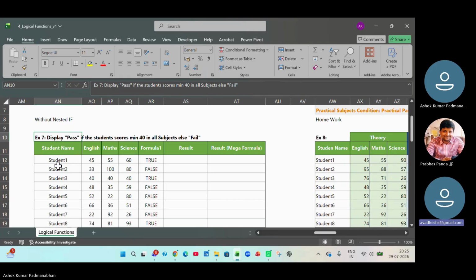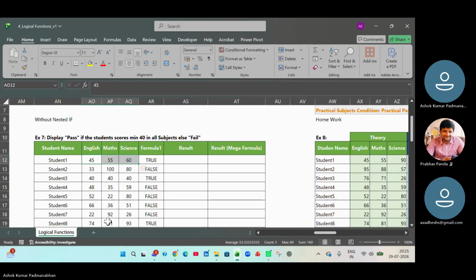If. So if means you are going to validate. If you want to do an if, then you can use only one logical condition, right? Now we have three logical conditions. Nested if. Yes. Then you have to use three nested ifs inside, correct?